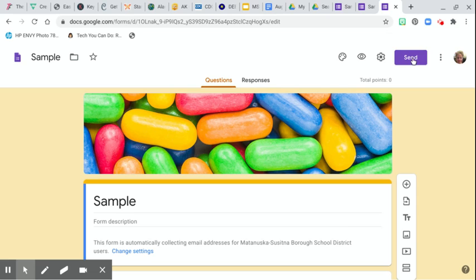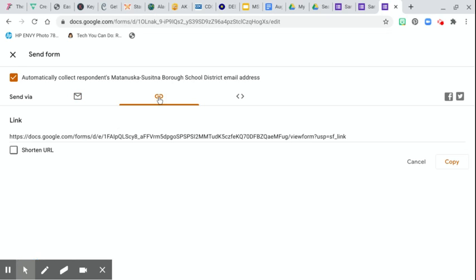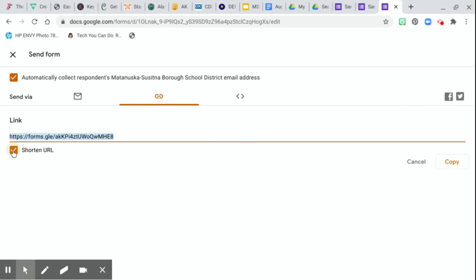So when you're ready to share this information, you want to click send. And then you can send this information a couple different ways. You can email this form out to people by clicking and typing in their email address. You can also get a link, and this is what I typically do, is use a link, and I do click the shortened version so that way I don't have a long version to do.